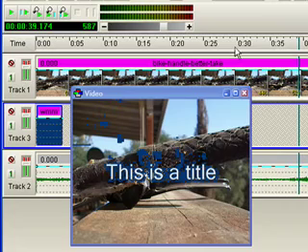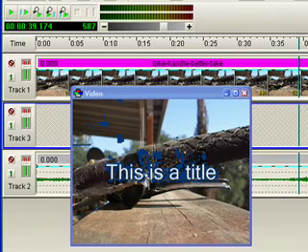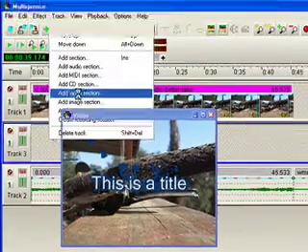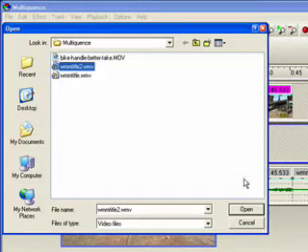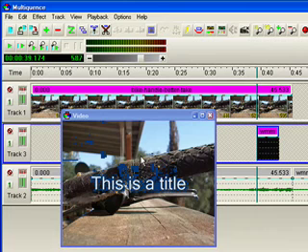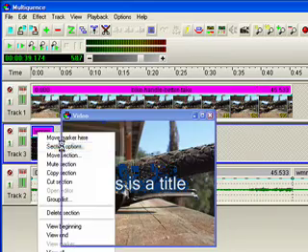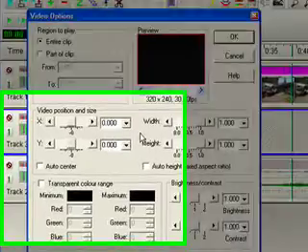Much easier is to go back to your Windows Movie Maker. Let's delete that section, and I'm going to add a video section made once again from Windows Movie Maker, only this time I used a black background.